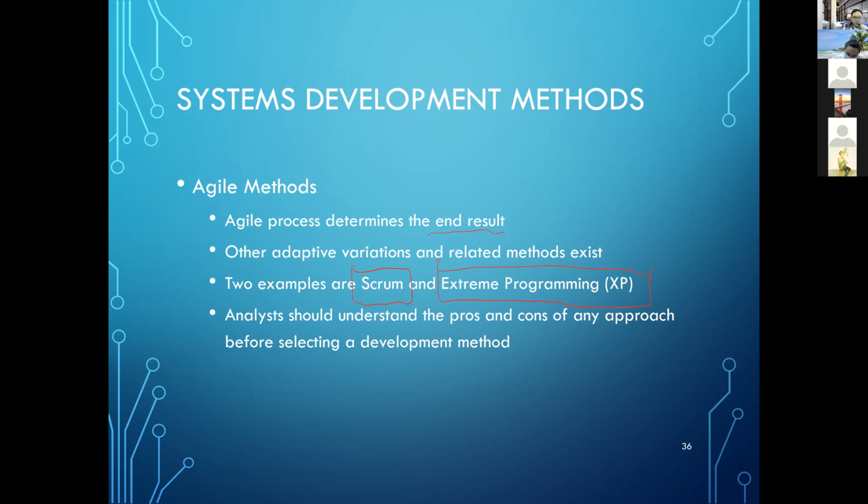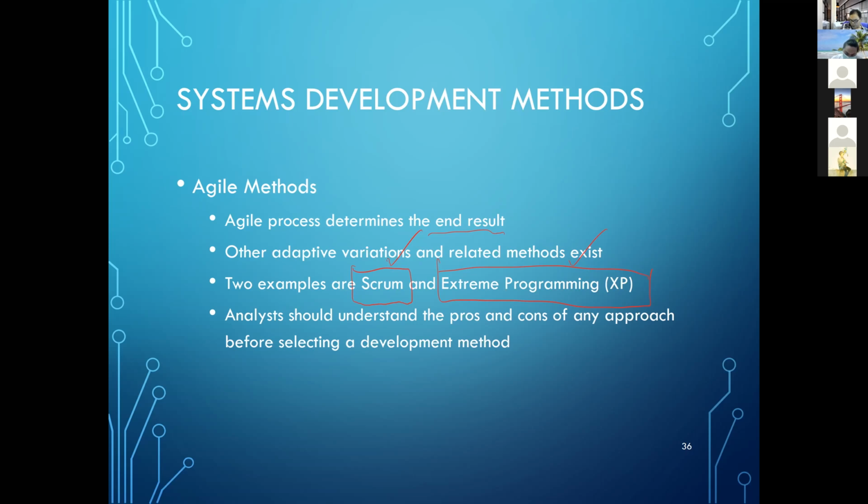Analysts should understand the pros and cons of any approach before you select. When you have to develop any system, think first whether the environment of your user's organization matches Scrum or extreme programming, and then choose. Because if you choose Scrum already and midway try to change to extreme programming, it might be a bit difficult.